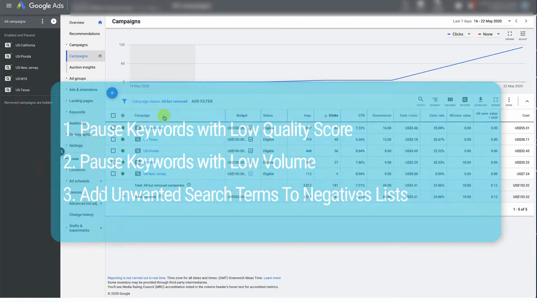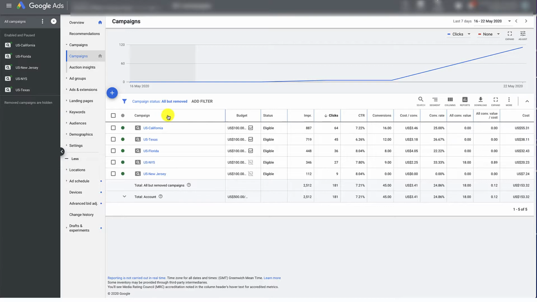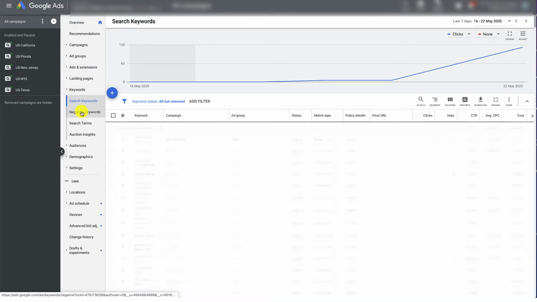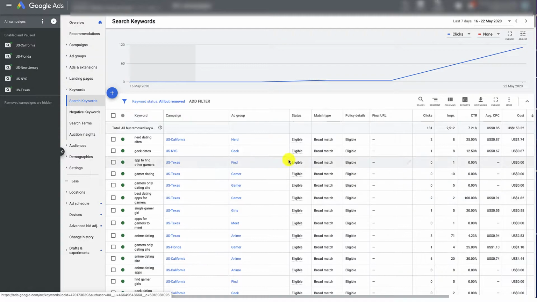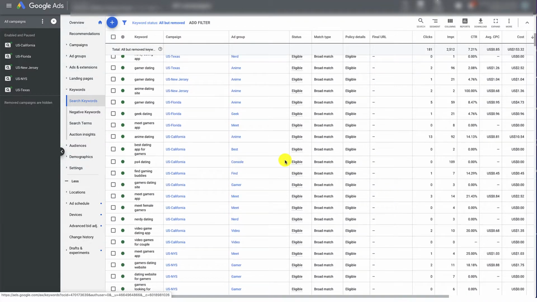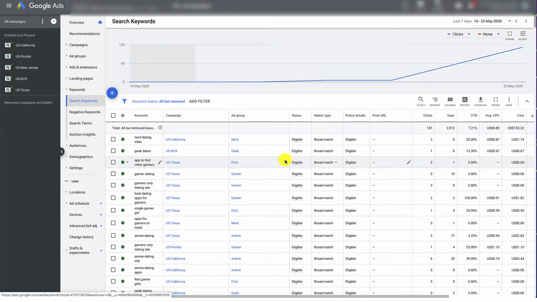So let's get started. Because we're dealing with keywords today, let's just get the keyword view. I want to see all of the keywords in my account. So make sure you've got this campaign view here. You've got no specific campaign selected, and then come down here and click on keywords. And you can see here all of the keywords. This is the whole list of the keywords that are in my account.